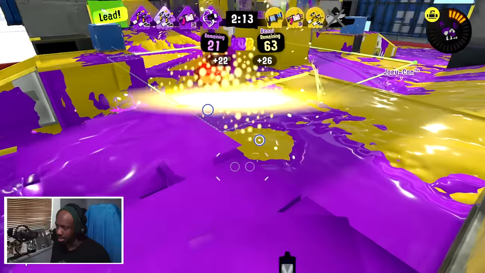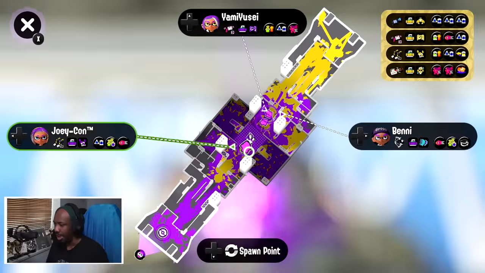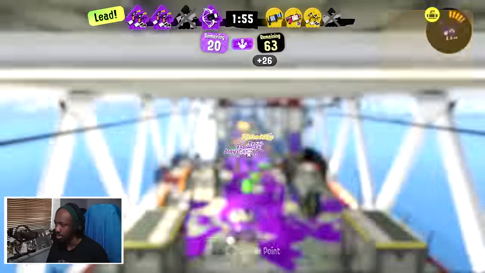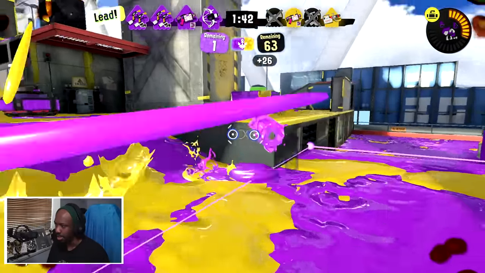What if I just... I mean, that's one way to do it. Can you imagine if curling bomb just did that as normal to a crab tank? I'm just gonna keep throwing curling bombs and see what happens after that. But it seems like we win here.